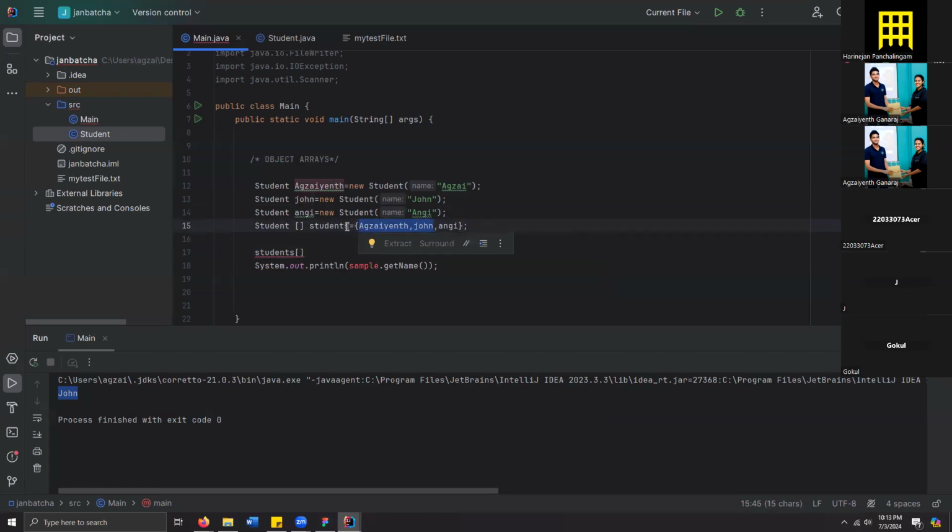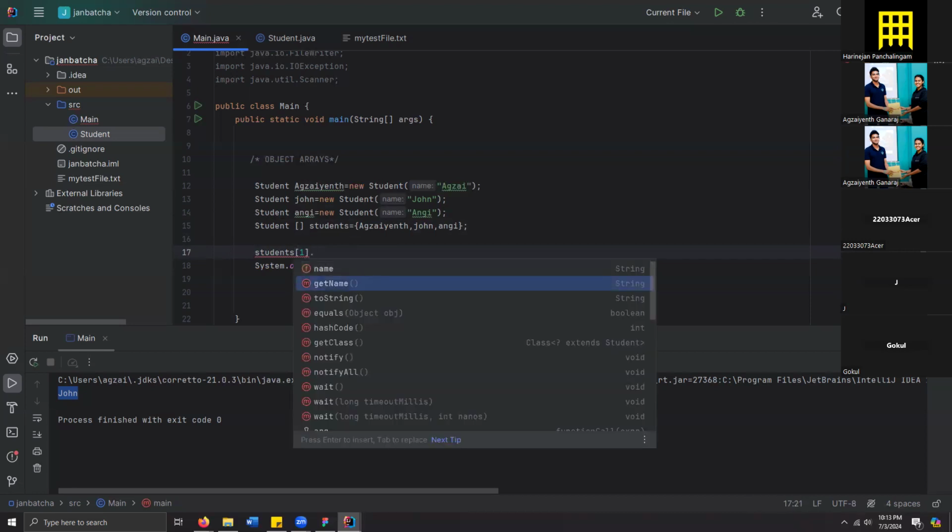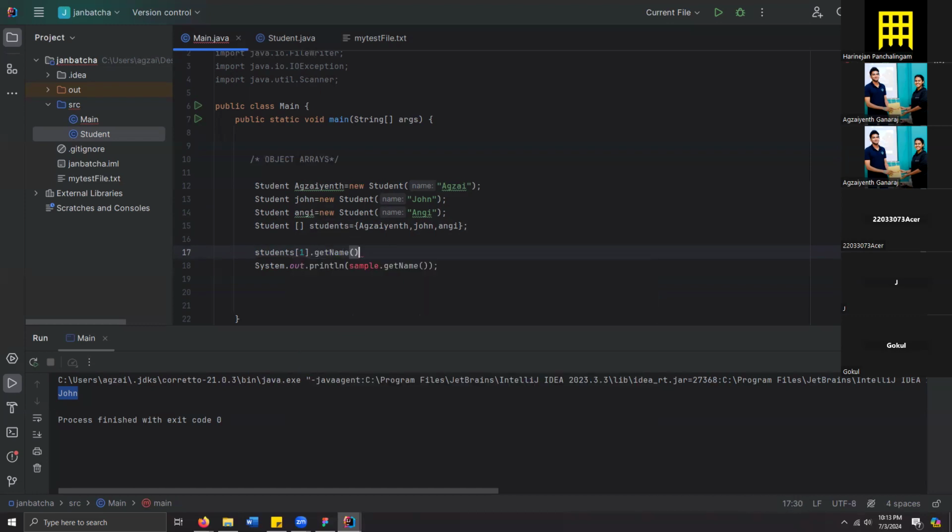It's going to be 1. So starting it's going to be 0 and then 1. So I'll say 1, and then let's try if we can use the getter method. When I type dot, it suggests by default the getName method. So likewise, we can use any methods inside the objects using the reference.